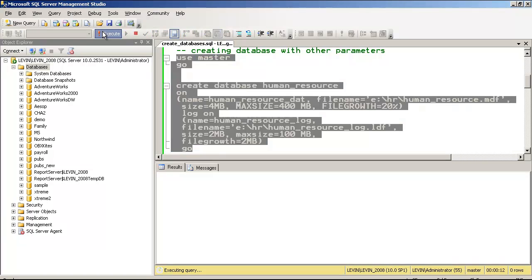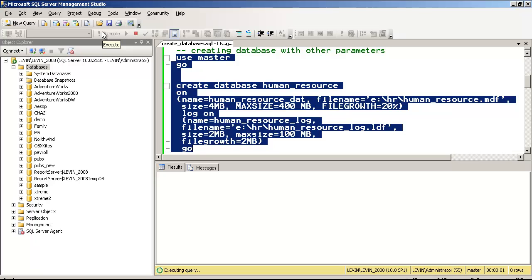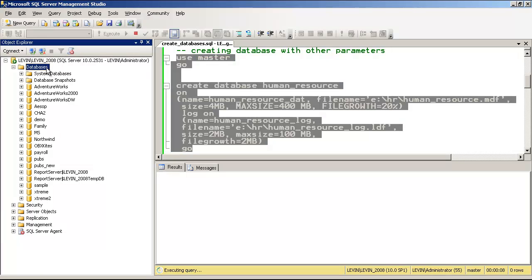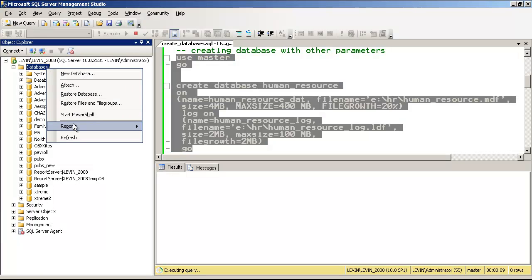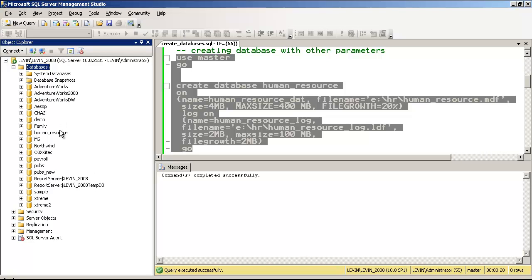I'm going to execute the statement, and the database has to be refreshed to see whether the human resource database has arrived. The human resource database is existing.